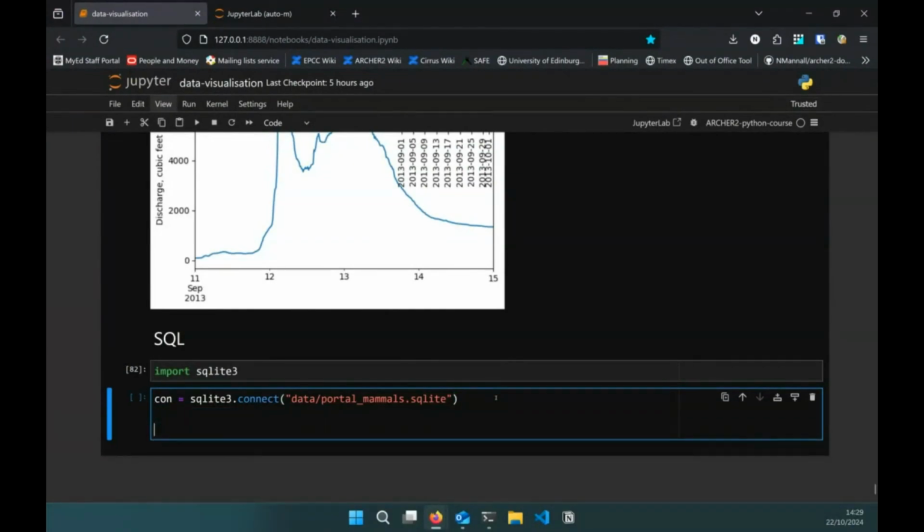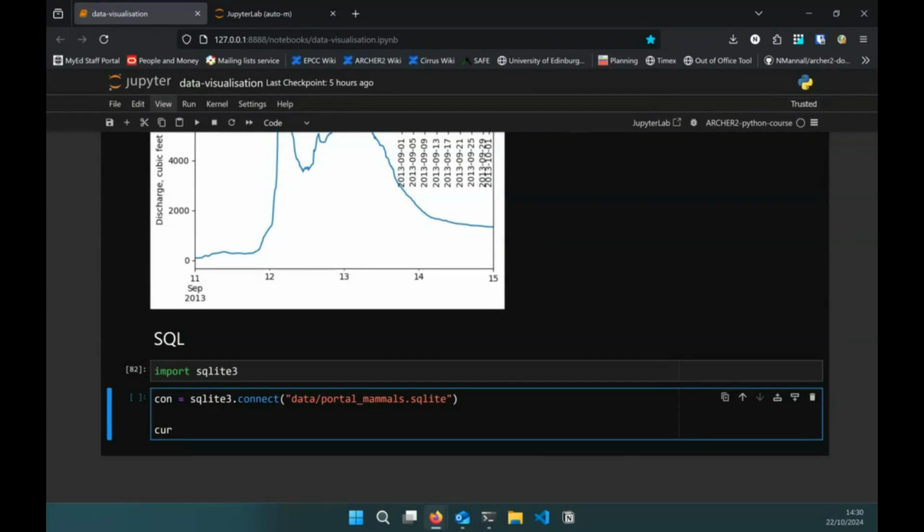So we create the connection, SQLite3.connect, and then we specify the path to our database, which is ultimately just a file. It's just not really a naturally human readable file. You'd need some software to look into it and understand what it says.